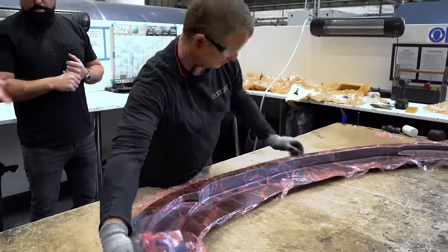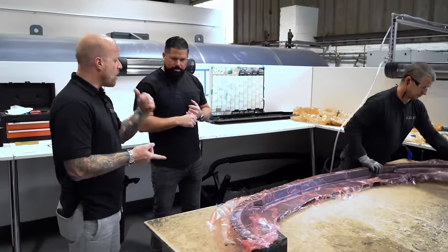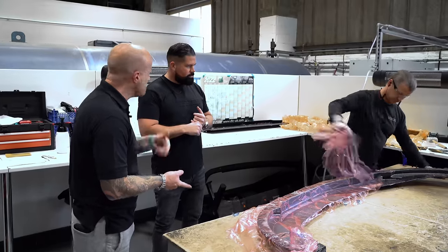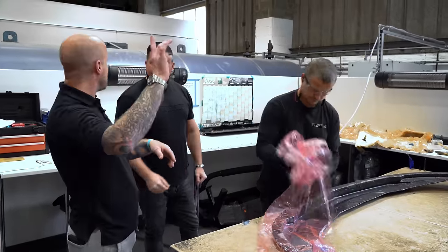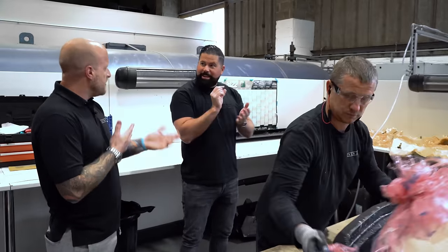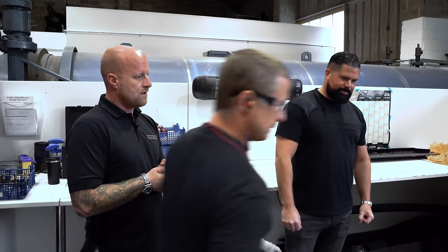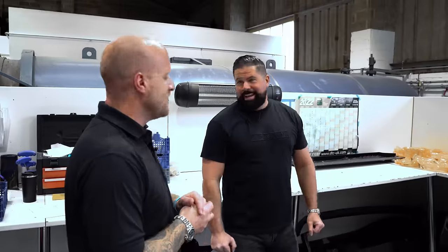Because under normal circumstances, once this is out, we'll go back into the re-releasing process, and that's going back in the clean room to make another one in production. Right. So if there's any damage to that mould, you've got to go into the repair side of things. It's going to postpone. So they can be repaired then if there has been a little mistake. Okay. What if you damage your splitter? Not so easy. Well, like we nearly did out there, yeah.